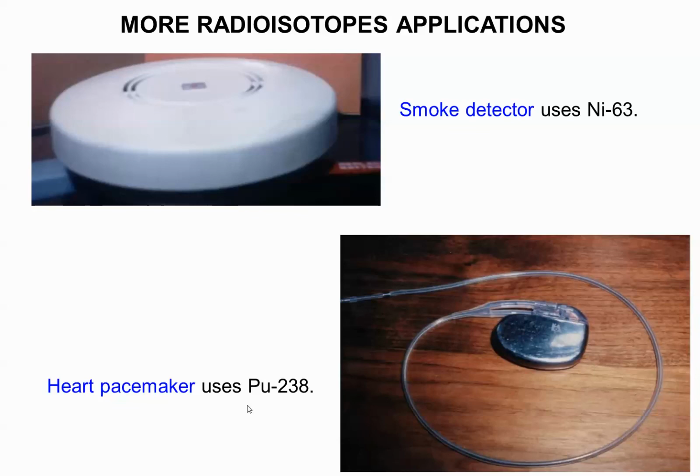Another application uses plutonium-238, which is radioactive, to produce very low intensity currents, just like batteries for heart pacemakers. Produces low current supply over a long time because the half-life of plutonium is very long, so there is no need for additional surgeries to change the batteries on heart pacemakers.